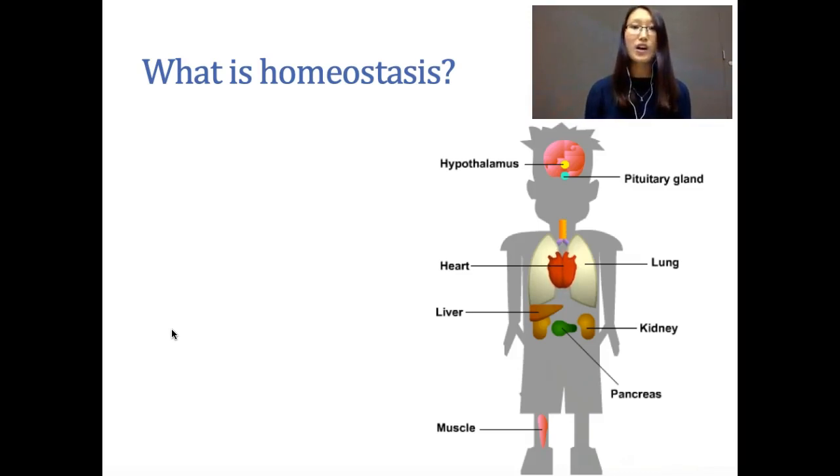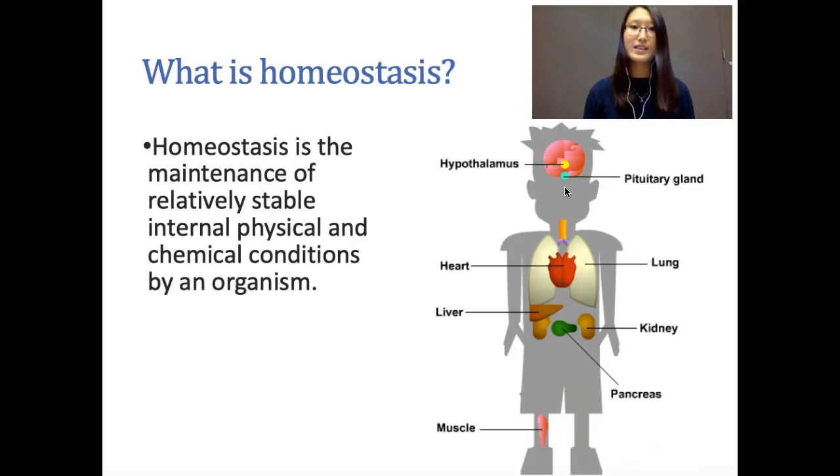However, you can also talk about homeostasis of an entire organism, whether it's a prokaryotic organism, unicellular organism, or a multicellular organism such as human beings. So in this picture, as you can see, there's a human being with a beating heart and all those other parts of the body. There's the lung, the liver, the kidney, the muscle, the brain. All those parts help maintaining homeostasis.